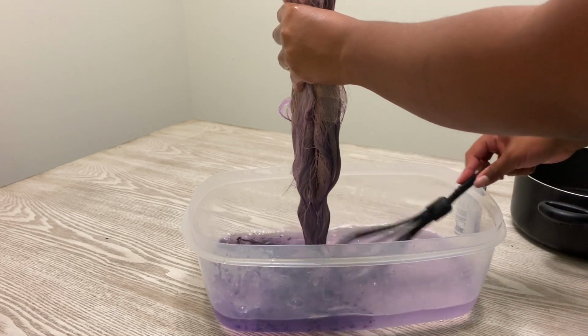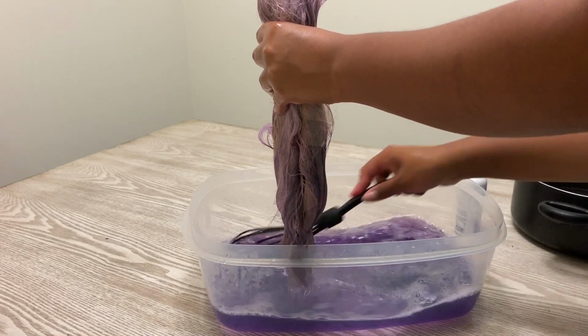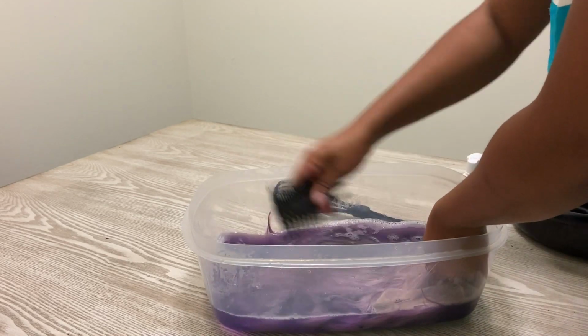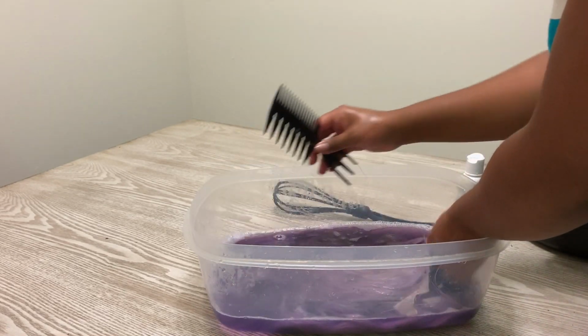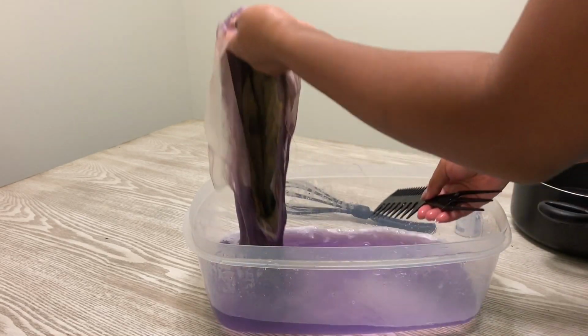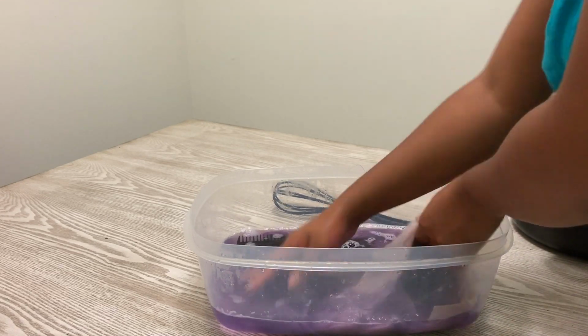So now that I finished dipping the wig the first time, I did notice that it was still a little bit too light for me. And this is where that tip I was telling you guys about, not putting too much dye into the water, comes in handy. Because now that I know the wig is too light, I can put a little bit more dye into the water and darken it little by little without being afraid that I pour too much dye into the water.